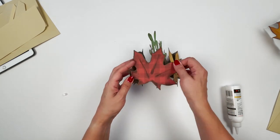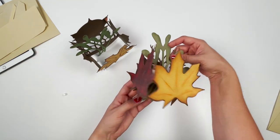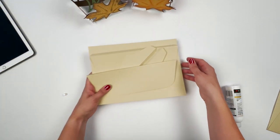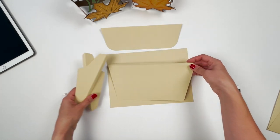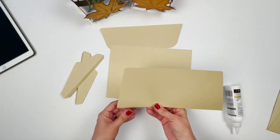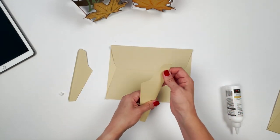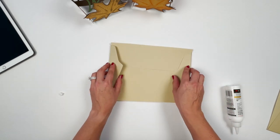Pretty cool. Again, I do like the inking a little bit better that I did on this one. So I don't know. They're both cool though. They're both super cool. For the envelope, it's broken down into parts because this card is so large. So this is the bottom flap. This is the top flap. And these are the sides, just like that.